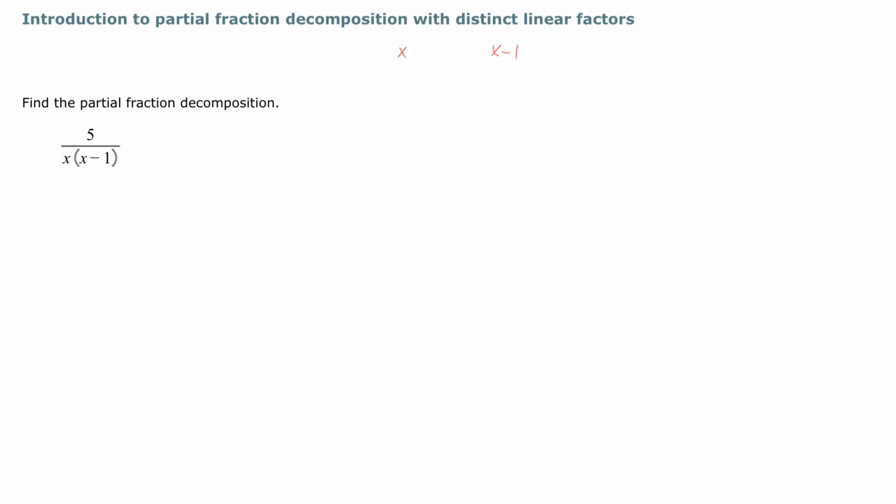The way we break up a fraction that has a denominator composed of linear factors, we will break it up with a numerator over one linear factor plus a separate numerator over another linear factor. And that is our goal. Our goal is to actually separate this. I'm going to start over here. I don't like what I did. It's not very clean, so I'm going to erase this, and I'm going to put this off to the side.